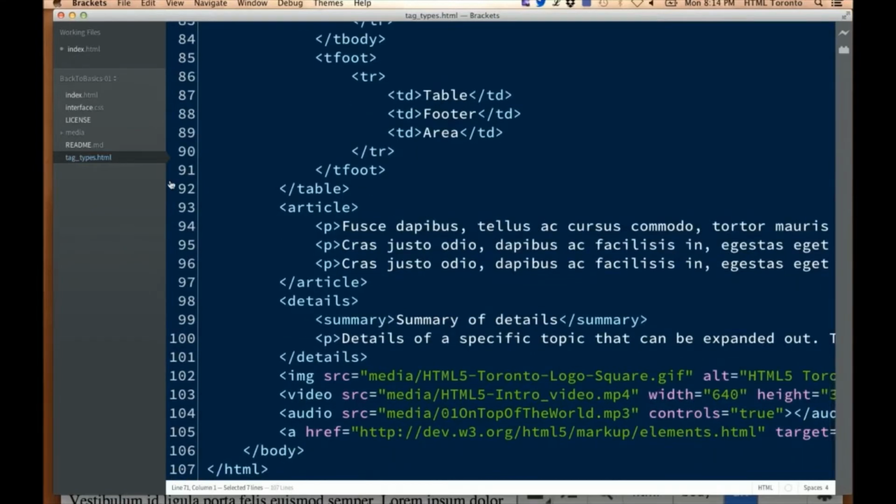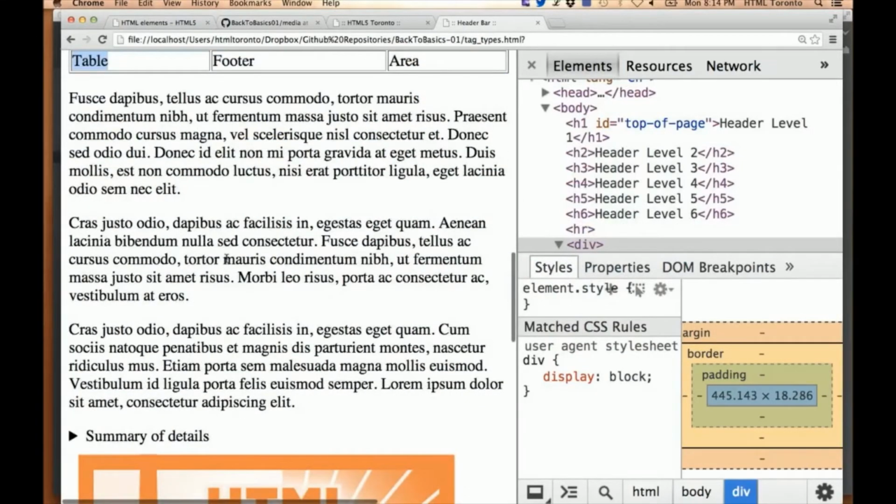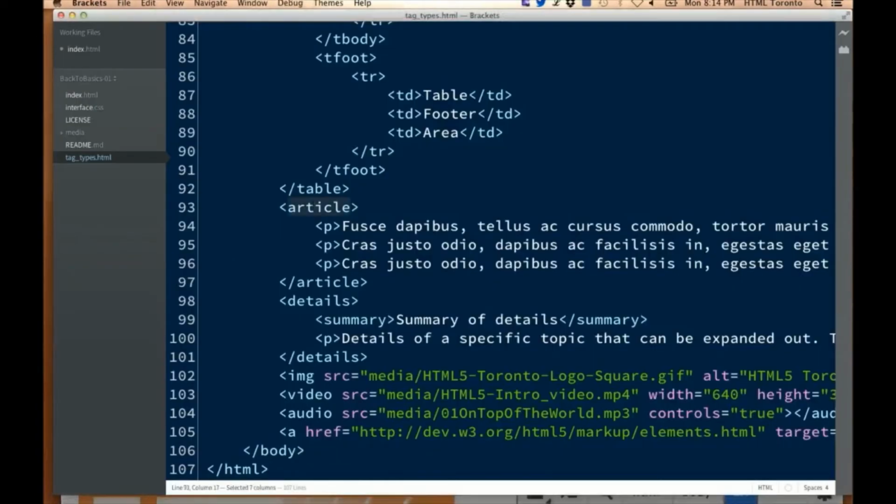So a couple more that are not really as important, but you should run and know about. Article. An article is one of my favorite ones. It's a group of content that is related to each other and can be taken out of the site as a standalone element, and it still makes sense, right? So if you're running a blog, the content of a blog post is an article that you can take out, put somewhere else, and it still makes sense. Makes sense? That doesn't apply for section. Section is just a general area of content that's related to each other. Article can be extracted and used anywhere it needs to.